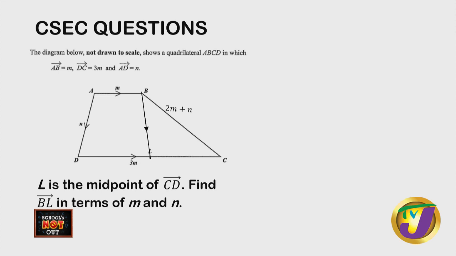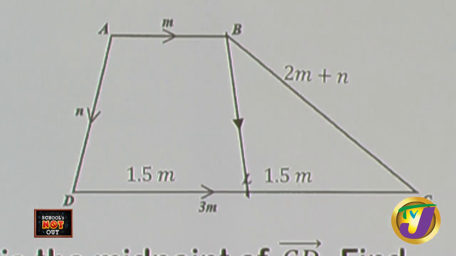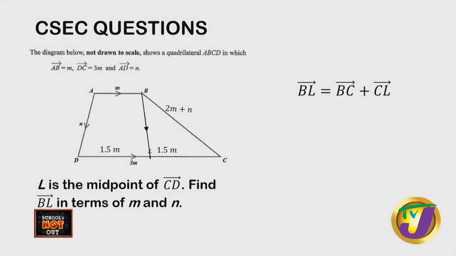All right, so let's see if we can put that up so our students can see. We're asked to express BL. So walk me through BL. All right, so BL. I already know BC, so I just go BC, CL. Makes sense. Instead of going all the way around. But I want to also point out that you went from C to L. Notice the original vector that was given was moving from L to C.